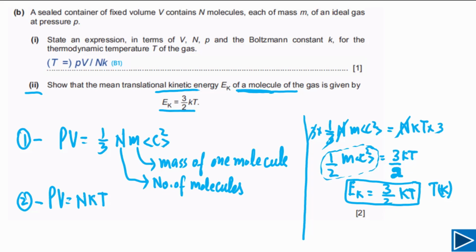So that's all what we have to do for this question. And this question has 2 marks. The first mark you will get if you use this expression. So this is M mark. So you have to use this expression. And the second mark is answer mark. You will get if you got the right answer.